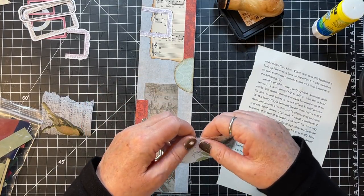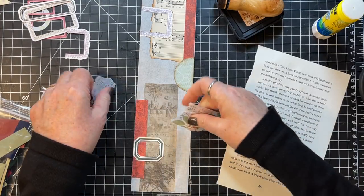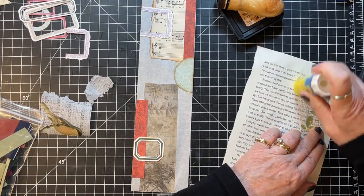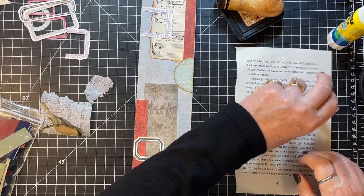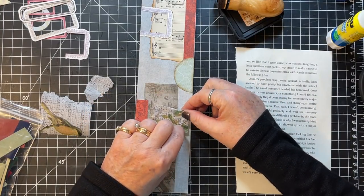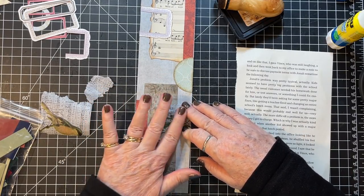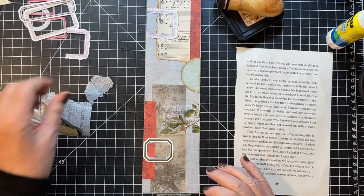So I'm kind of finding that the tissue works well too. Yeah, so Rachel was making all kinds of these. She made several. Another great idea, though, for something fun and different to do.